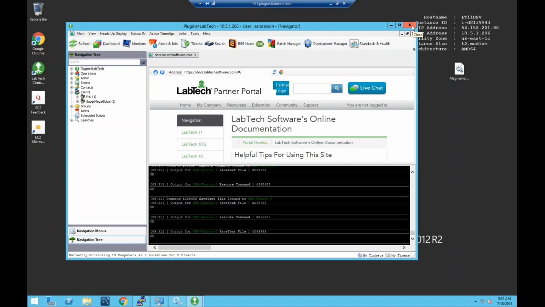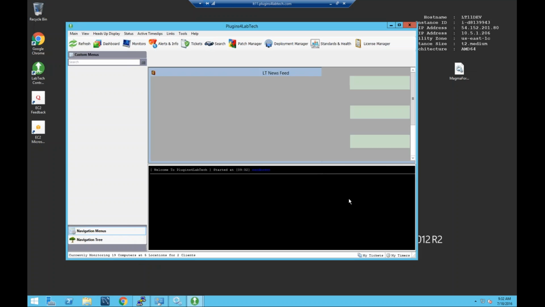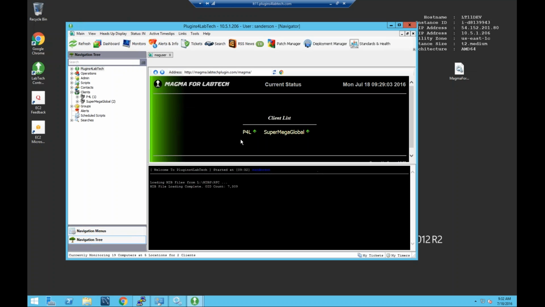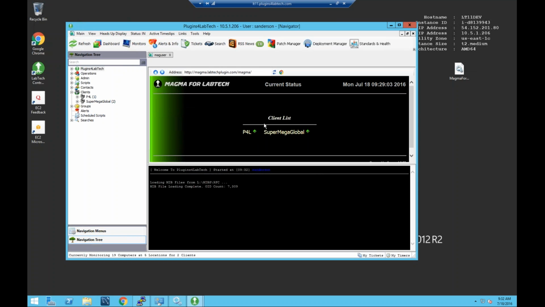Let's go ahead and close our LabTech console so that we can get our initial page to load, so you can see that. Because that only loads on initial load of the console. So if everything worked okay, our console should load right up, and we should have a new Magma system. There we go. You'll notice here that it has a match for each of our clients. So it's already loaded our client list up. And under each one, we should have nothing. No monitors or anything taking place at this current time. So we're completely green. Everybody's happy.